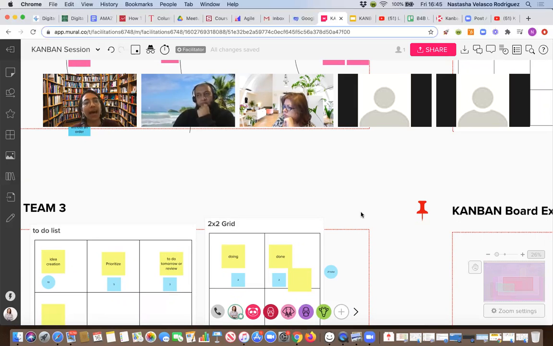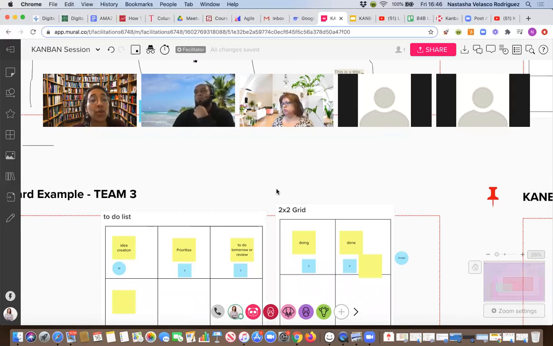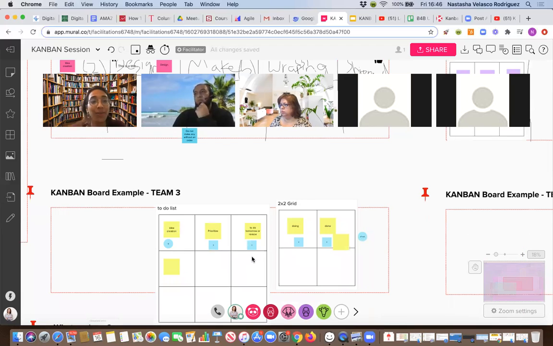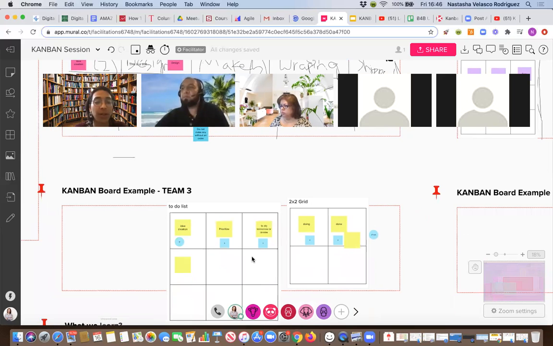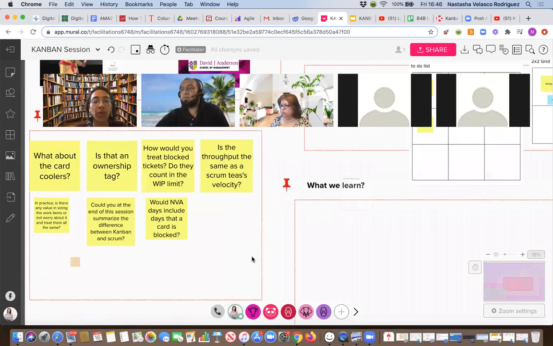And then besides that, you have the cards, which allow you to know the definition of done of that work, what is the size, what is the complexity. By the way, some of you asked if you count blockers, cards that are blockers, as work in progress. And yes, you do. You count the blocked cards as part of your work in progress limits. You treat it as any work, by the way. So that was a fantastic question put in the parking lot. Anything else that you want to share that you saw when you went into the board dynamic?